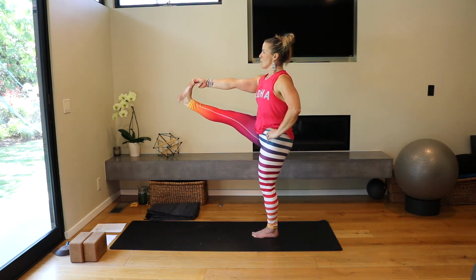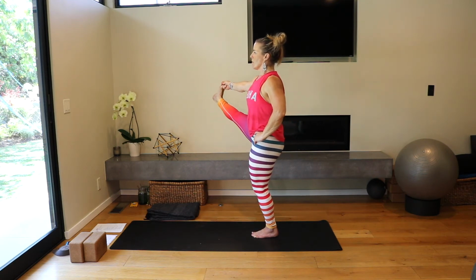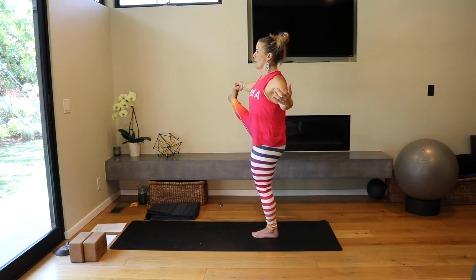And then spin your right toes out, right heel in, and open your right leg out to the right. Use your outer right hip to pull the leg to the side, and maybe use your left hand out to the side for balance.